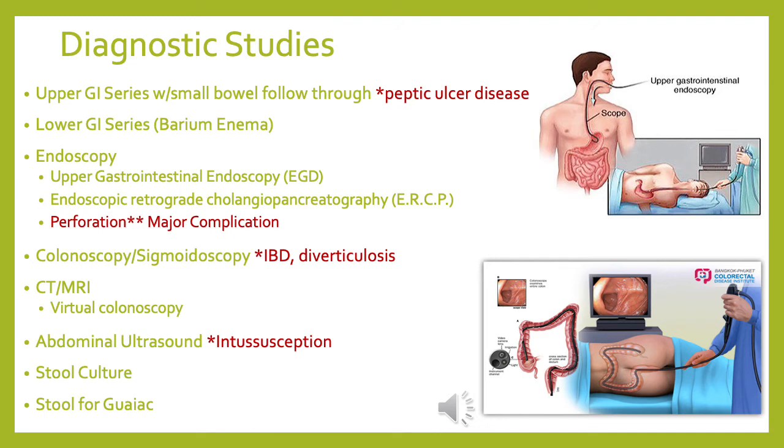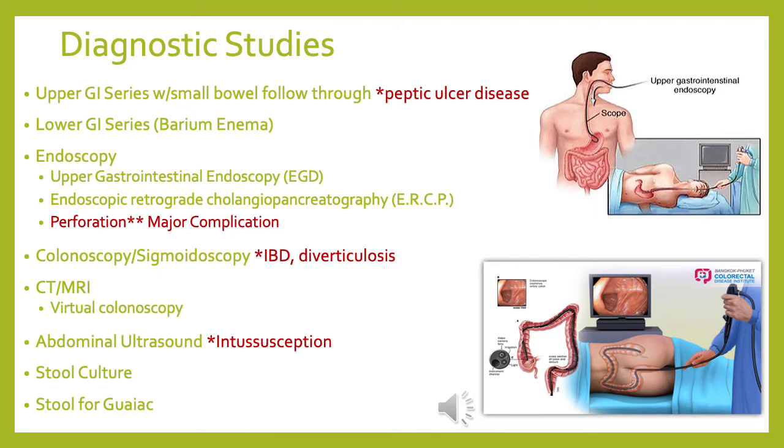The next procedure is a colonoscopy or a sigmoidoscopy. The sigmoidoscopy is where the same type of fiber optic instrument is introduced through the rectum. The sigmoidoscopy only shows the lower rectum, where the colonoscopy goes through the whole large bowel. And this test will be important later when we talk about inflammatory bowel disease and diverticulosis. If you do the same type of clicking on the bottom picture, you're going to see a video for this as well.